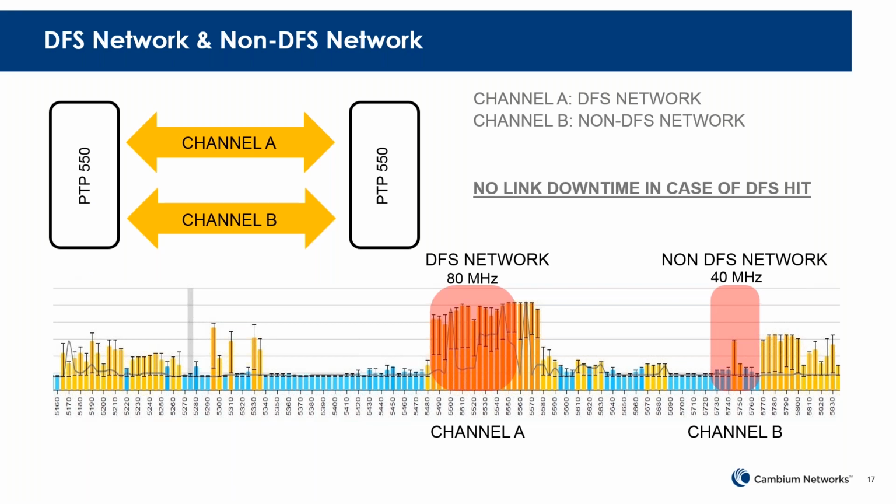But with 550E, you have the advantage that there are two radios built in. So even if one radio goes down, the other radio continues to operate, because you would have probably used it as a non-DFS network. Most of the other products out in the market cannot use this feature, or because of this, they don't use the DFS band, which is most of the time empty, because of the off chance that a radar, or weather balloon, or a jet or someone comes by and they have to shut down their network for 30 minutes. So having this ability of two channels, I think really improves utilization of the DFS bands as well.